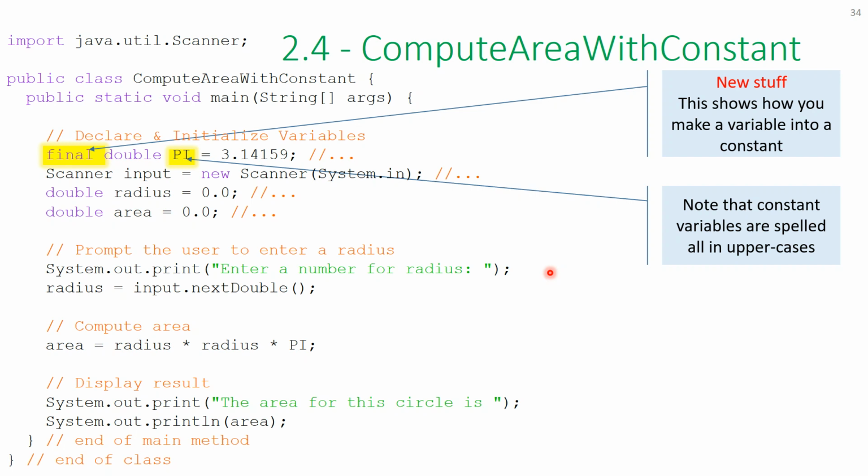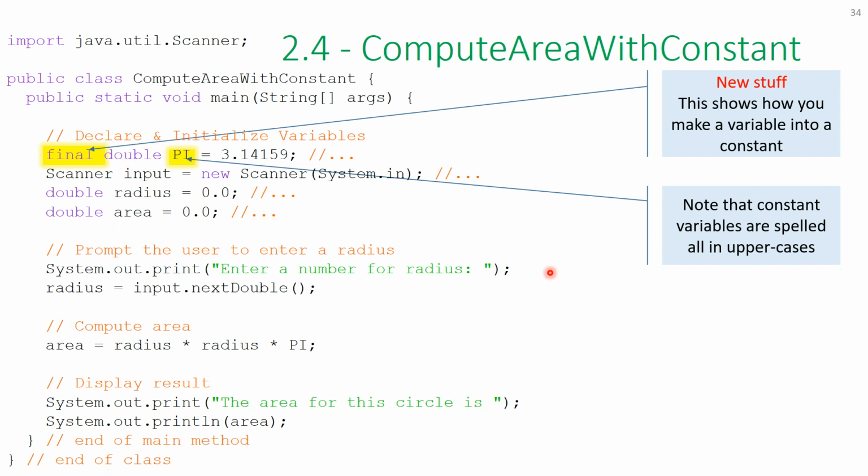You just add the keyword final in front of it. So, one more Java keyword. I don't know if somebody kept track, I didn't, but we probably are around 15 now, something like that. So final, then the data type, double, then the name of the variable, all uppercase by convention. Java doesn't care, but we care as programmers. And then the value you want, and then you get a constant.